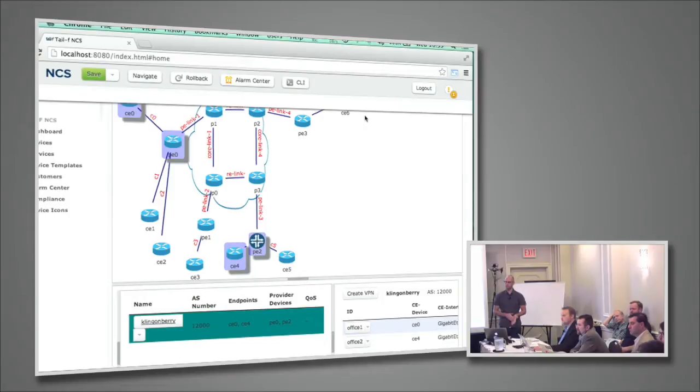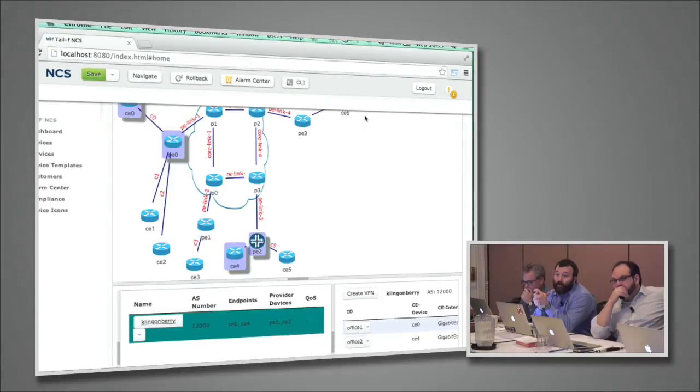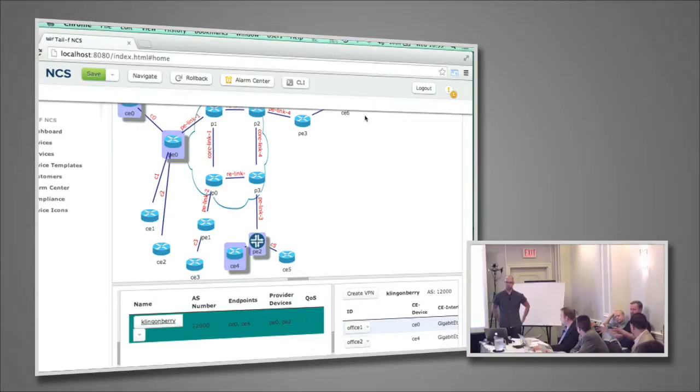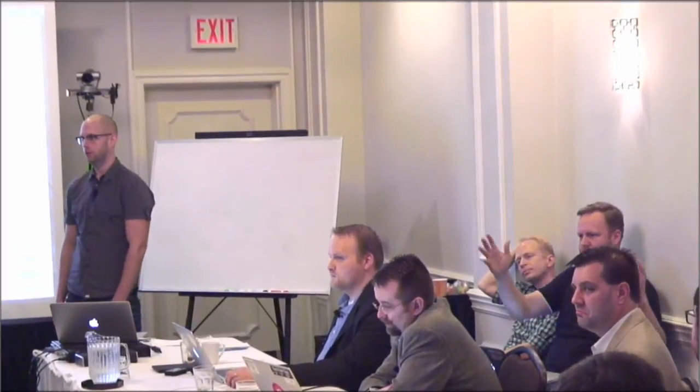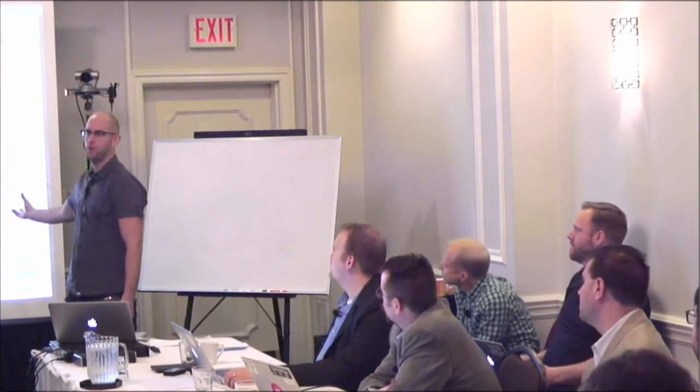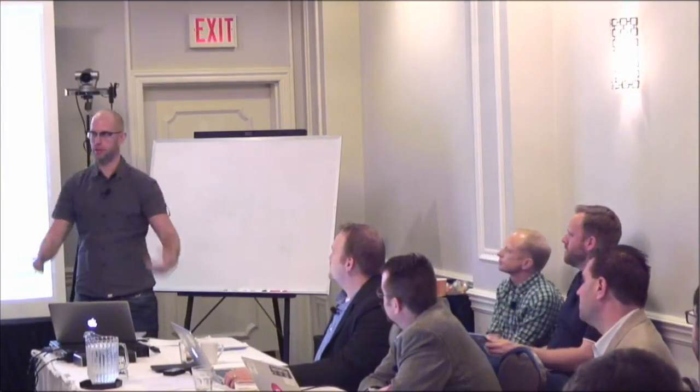And all this stuff is totally exposed to an API, so you could do a custom portal. You could even have a sales team saying this client wants to do this. They put stuff in and it comes down through an authorization level. We commit it and it goes. Absolutely. And the end game for many of our customers is to not even have a salesperson, but have the customer do it. I want to change my VPN. I want to add an endpoint. I want to add firewalls, bandwidth. Change the bandwidth on my endpoint here, and it will automatically be provisioned.